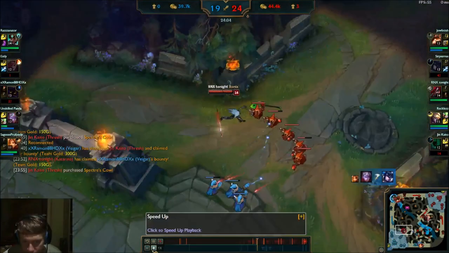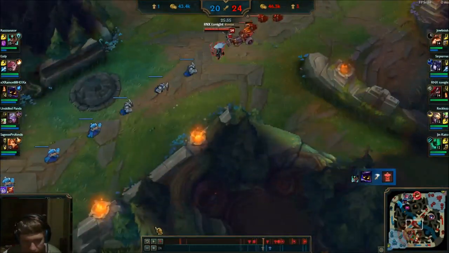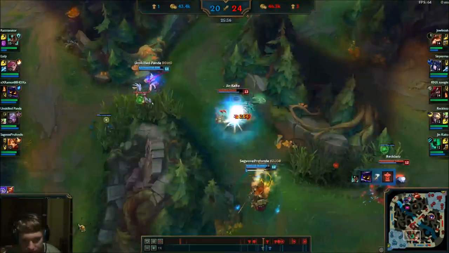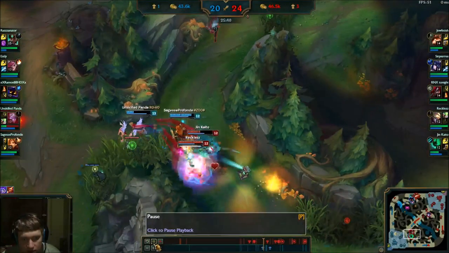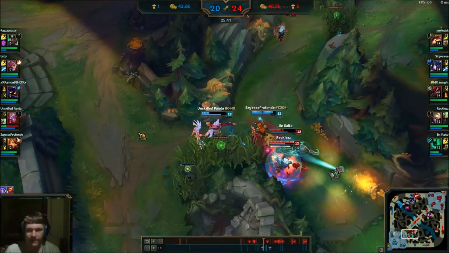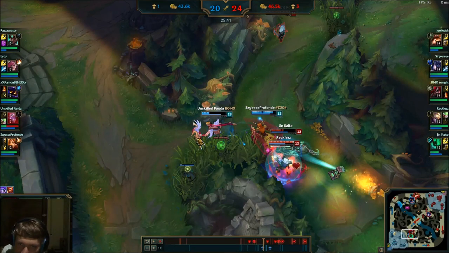Alright. Forward this a bit and just look at the team fights. Okay, so there's a Rumble in the jungle right now, and this is a perfect cleanup situation. So naturally, you would want to go for the Varus instantly because you see there's a low life AD carry right there, right?